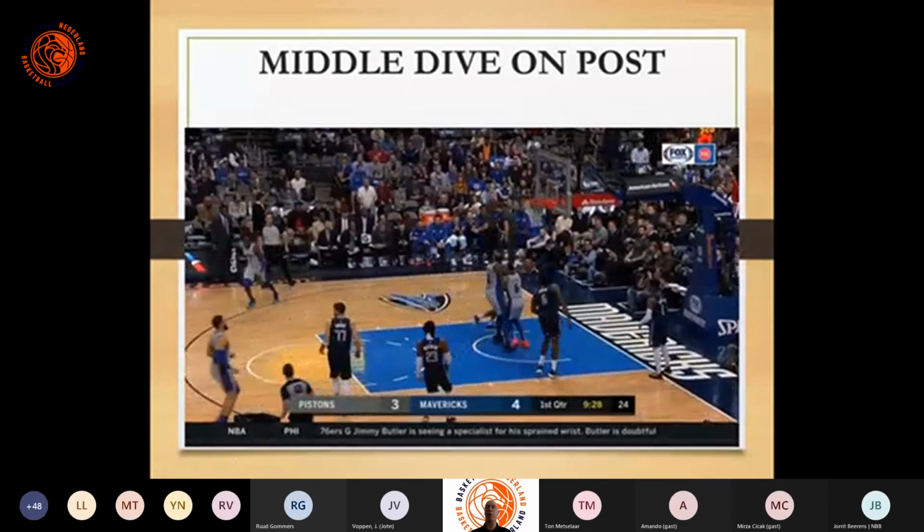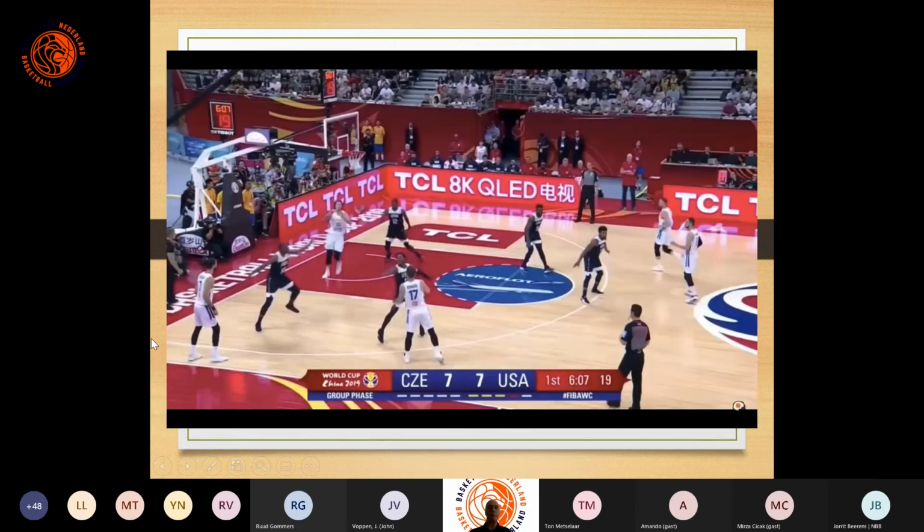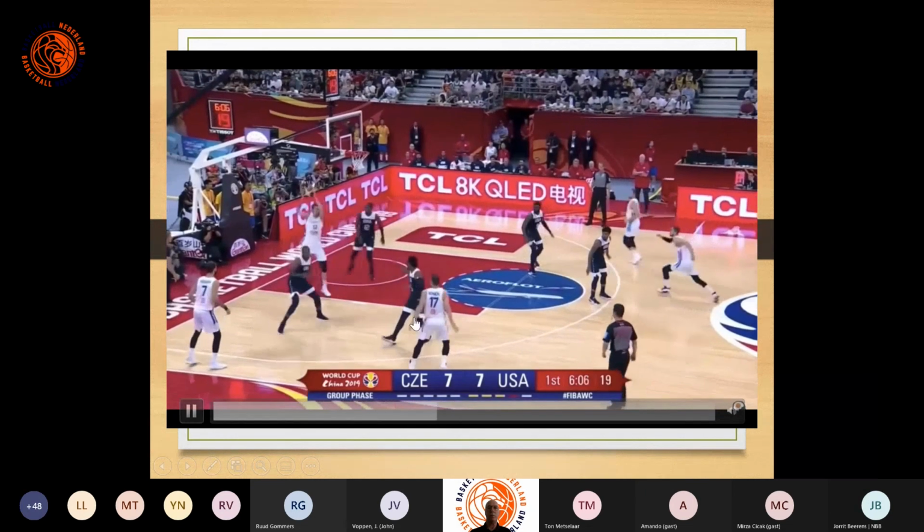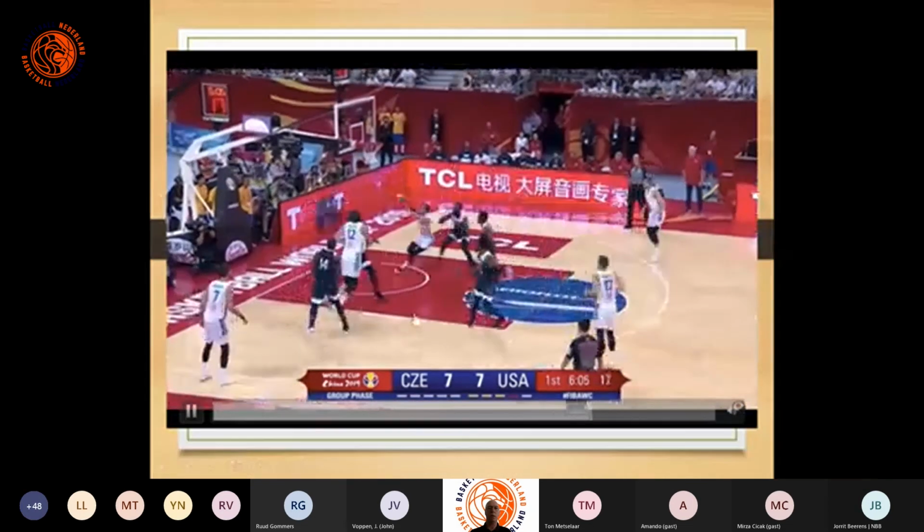And these are things that we have to practice. If you have an option to show these videos from practice or games to your players, say, here you should have cut, here you should have sneaked to the basket from the corner, take advantage of the bad rotation on defense or late rotation on defense. This is the lecture that we're talking about now. Middle cut.